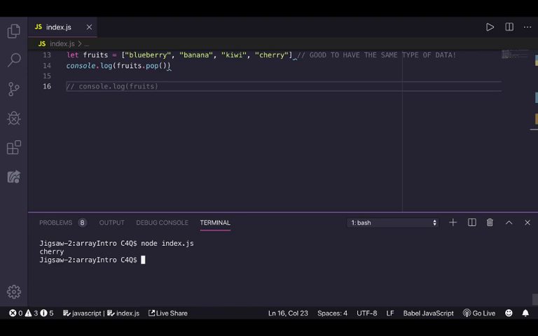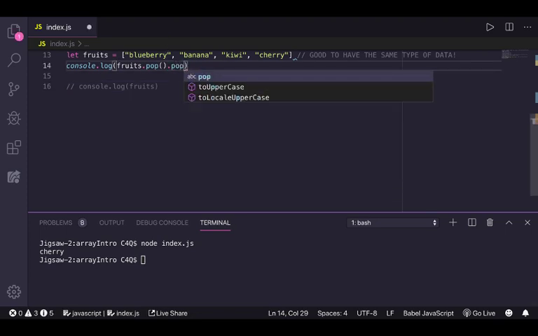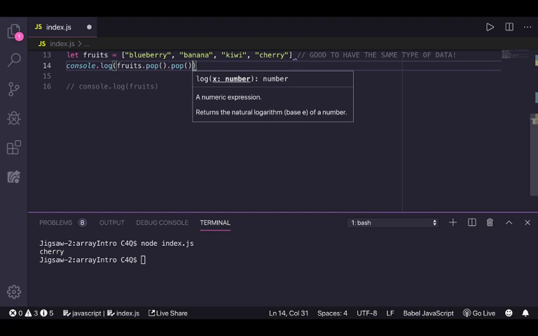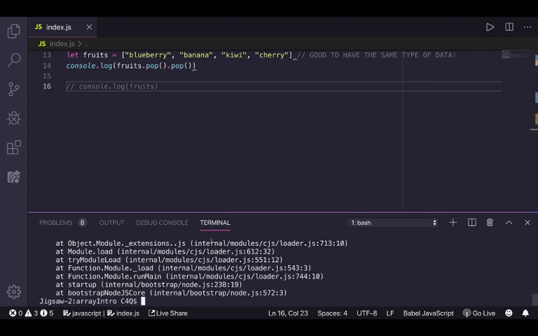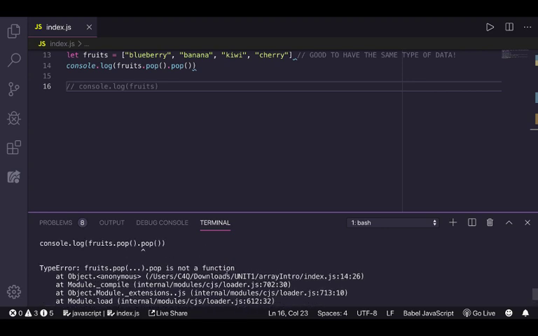No, string does not have a pop method. So because string doesn't have a pop method, if we tried to chain these, we would get fruits.pop. Well, if this returned an array, we could chain it. But since this was going to be returning the element, we're in trouble here because it's going to go .pop. So it's going to try to call pop on a string, and so it's going to freak out. If we read the error, it's going to say pop.pop. Pop is not a function because pop is not a function on strings. Does that make sense?